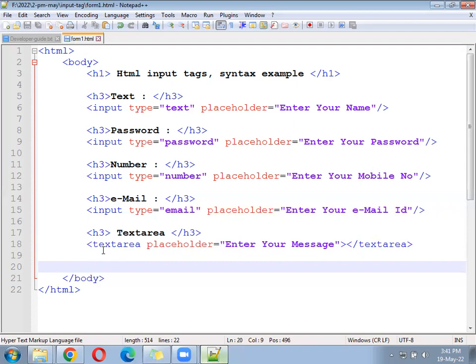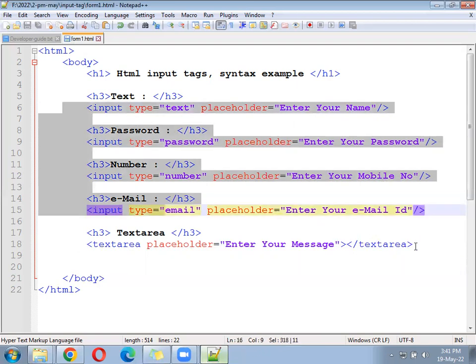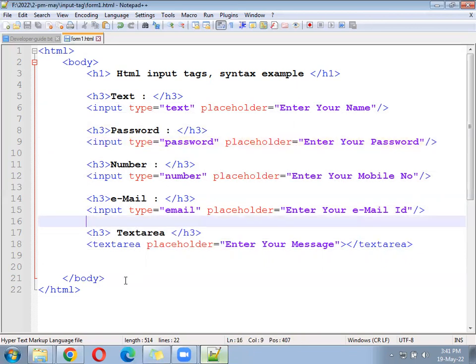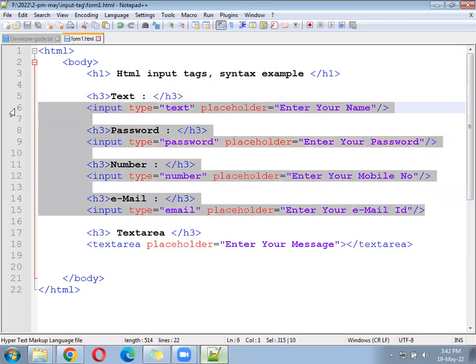Now this is called an input tag. In input tag, we have multiple types of input. What type of input we want to capture from user? That type, the nature of the value. According to the nature of the value, we can decide the data type here. We can write it as type. Type we are writing text, password, number, email. These all are going to take single line input. User cannot write multi-line. Whatever they want, they will write in a single line.